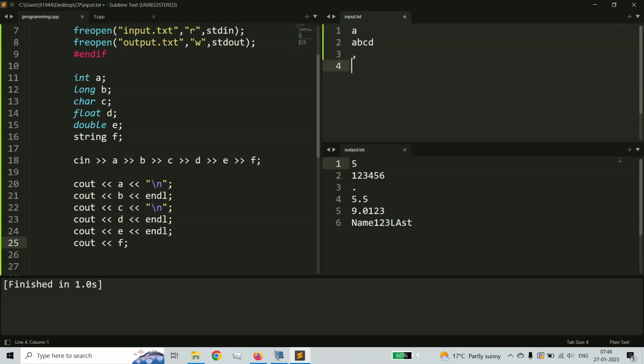Float is a decimal point, so I'll pass something like ABC point DEF. Double, I'll pass ABC dot DEF, and string I'll pass as 1 2 3. Let's see what happens when we execute this.